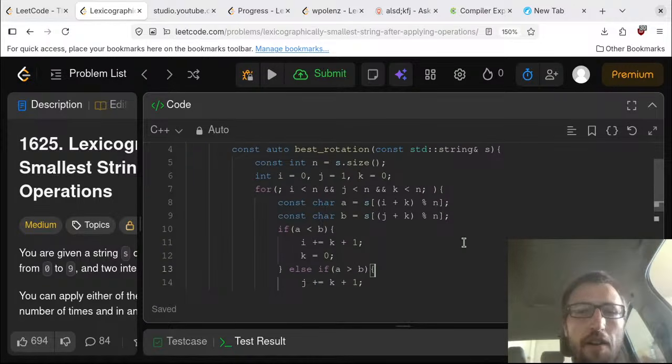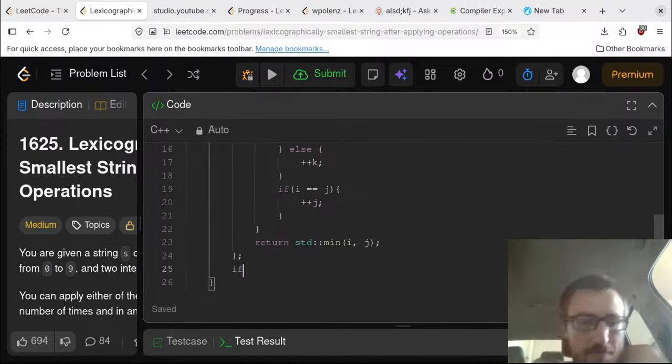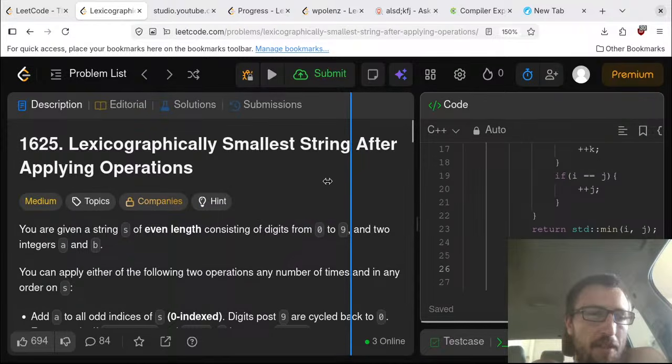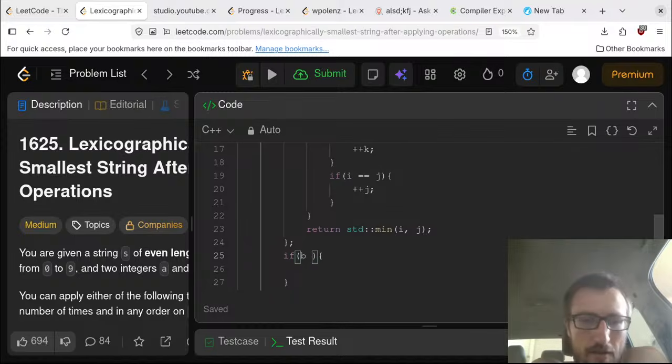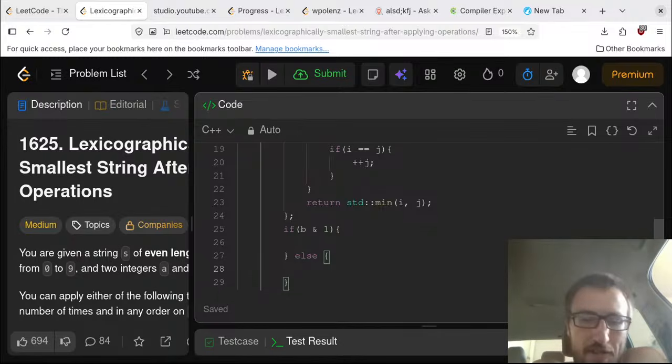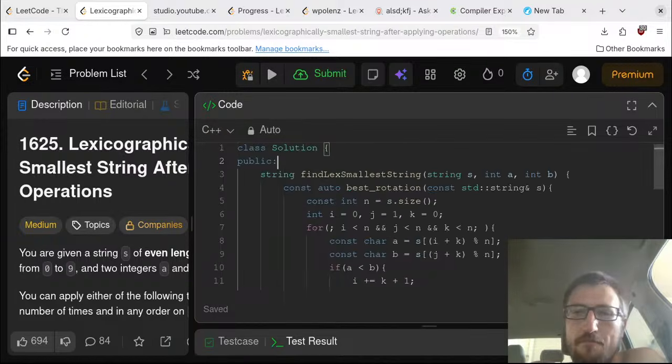Now, there's more to this question. I think I said before, depending on A and B, if B is odd, then we're going to do one thing. Otherwise, we're going to do something else. So let's let the int, we'll call it A, be the GCD of 10 and A. Oh no, actually we already have an A. I'm sorry. Let's use a different value.